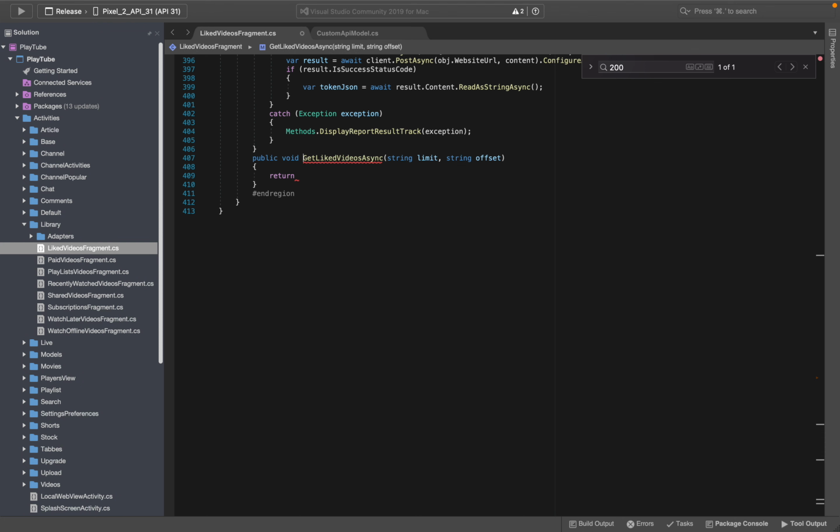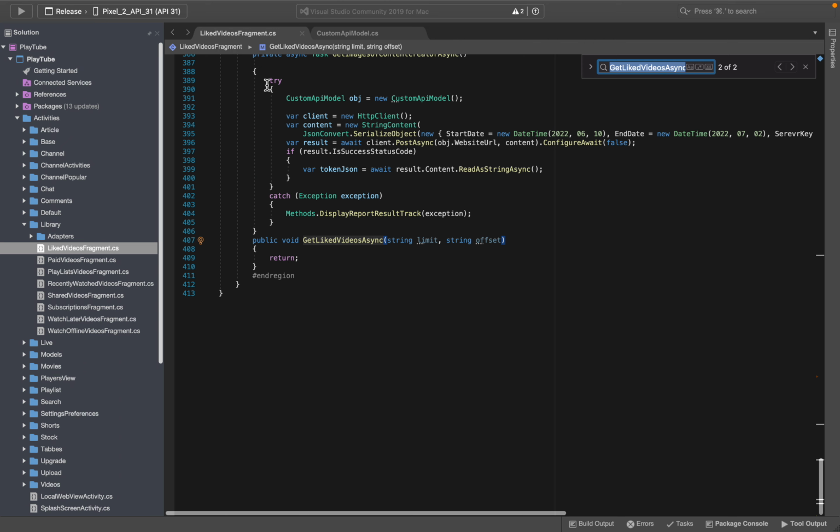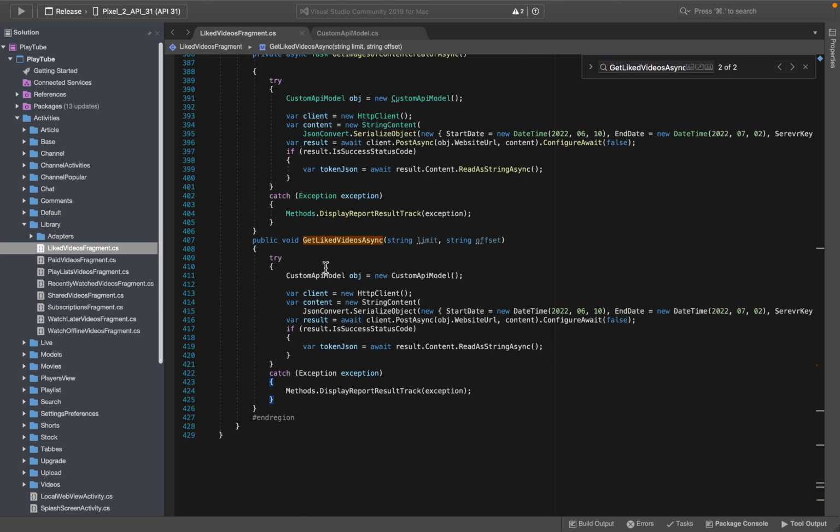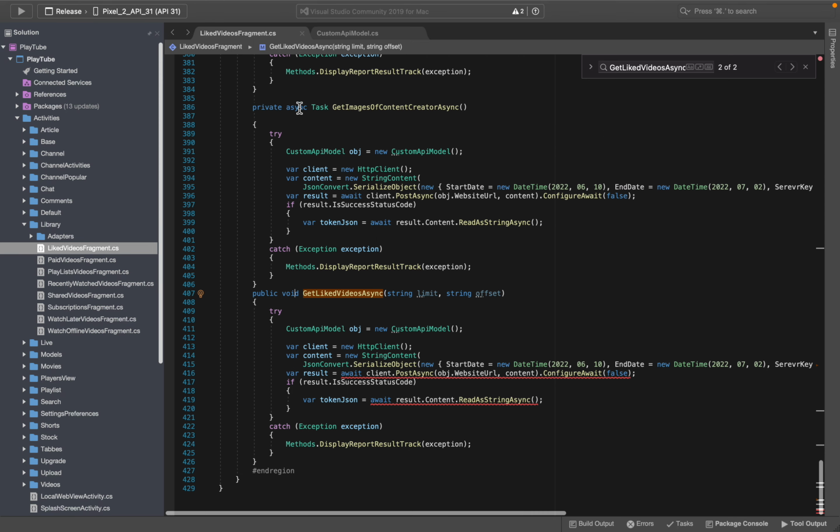Public void. Now, for example, if I copy all the same and paste everything in this folder. Okay, this is async, so it's asking me that we need to put task.